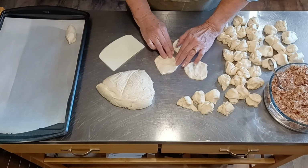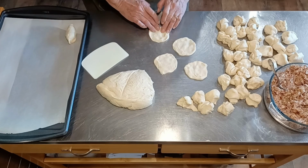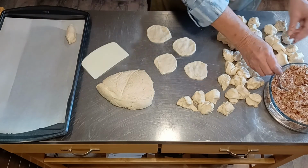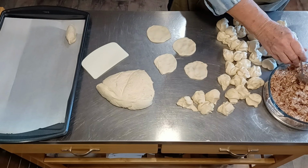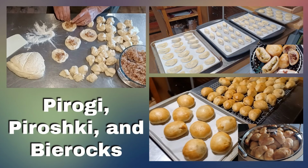And the Latvian, German, and Russian rolls that I grew up enjoying can vary widely based on different regions within these countries. There are many different styles of bread or pastry, and even a wider variety of fillings. And I will of course be sharing my memories of what I learned from my mom and dad.